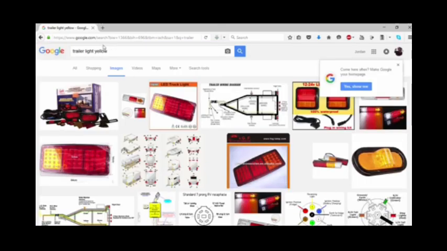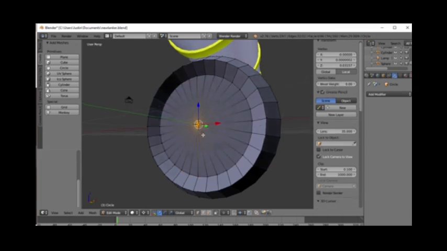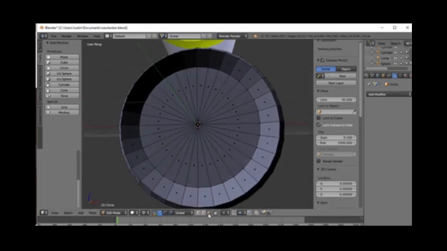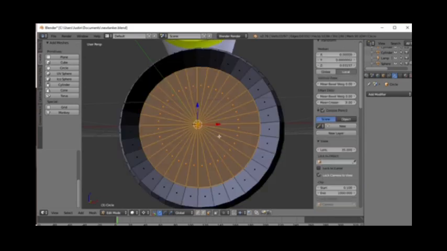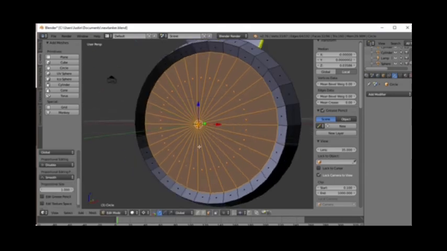So this diagram, what's wiring there again? And you're just going to press E to extrude, Alt and M, at center. That's how the light's made. I haven't seen the light up close for a truck. Okay, this should be it.